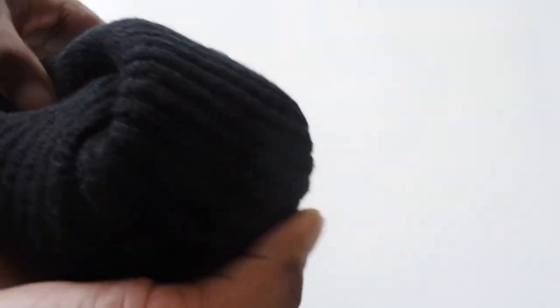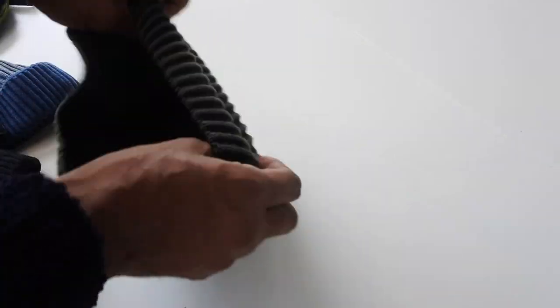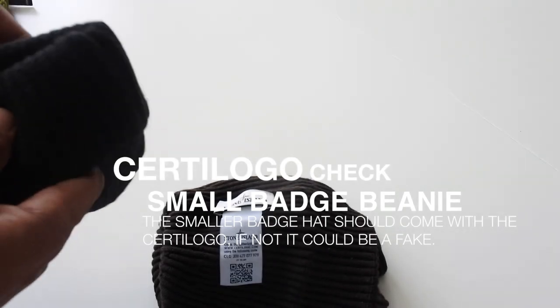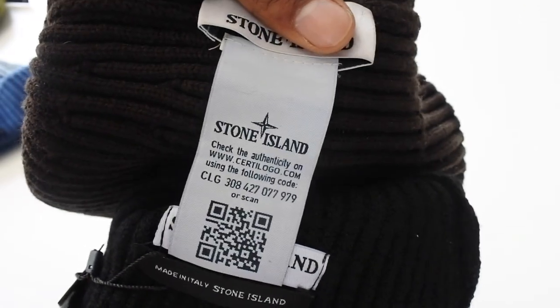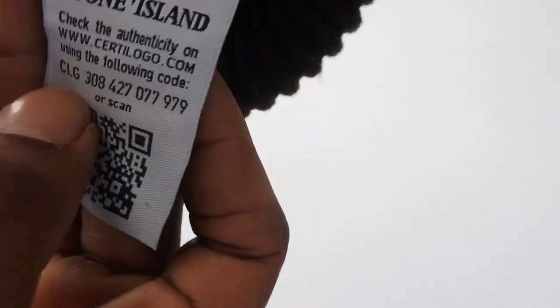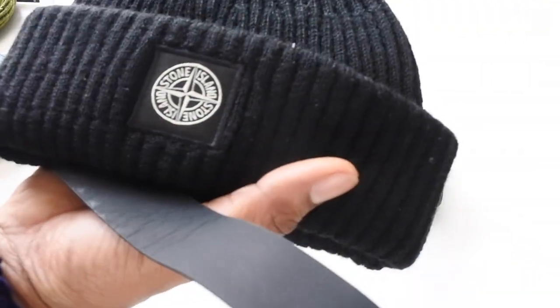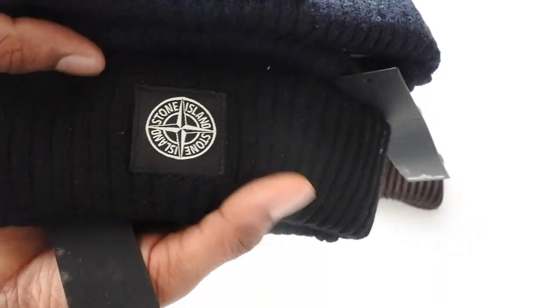Because this original hat came out after 2014, it also has the 30 logo inside. The best thing to do is just jump inside and look for the 30 logo, which you can see right there. If you look at the fake hat inside, it should look like the real one but it doesn't — you can simply scan the 30 logo or put it into the 30logo.com to verify.